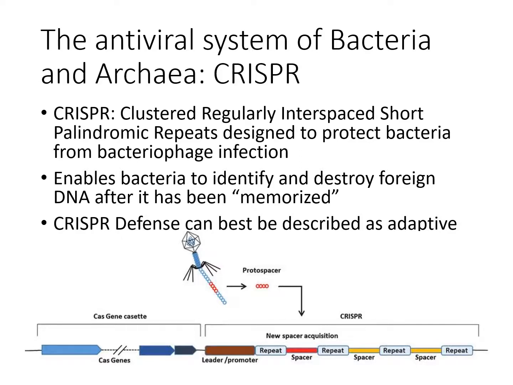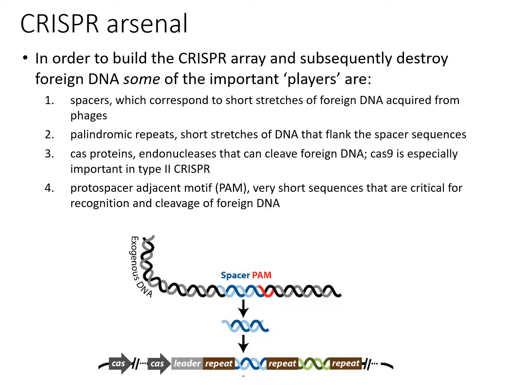This is really only the beginning of the CRISPR system, but it's one of its essential features. So now we're going to go on and look at not only these repeats and spacers, but some of the other features that are important to the CRISPR system. CRISPR really has a whole arsenal. And this arsenal, because it is a sort of war against these bacteriophage, is built up over time.